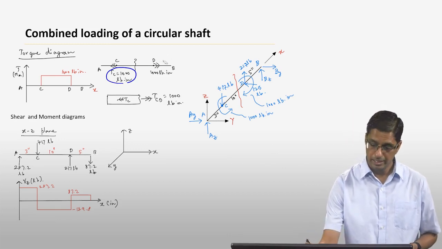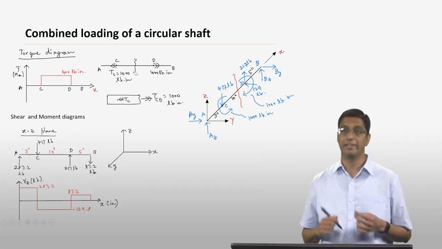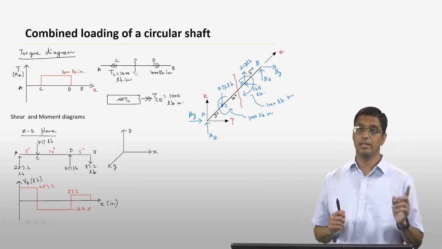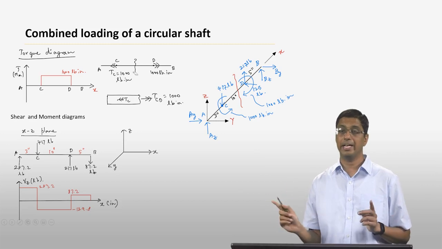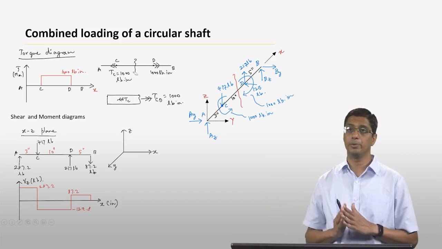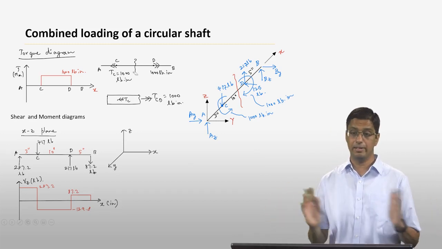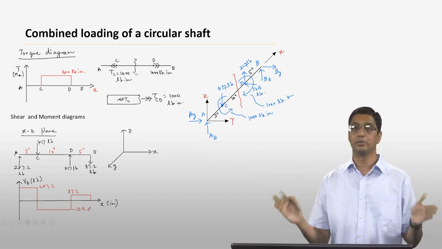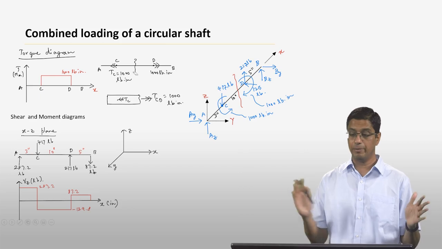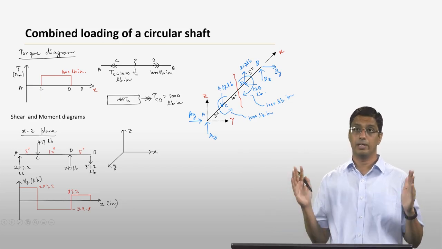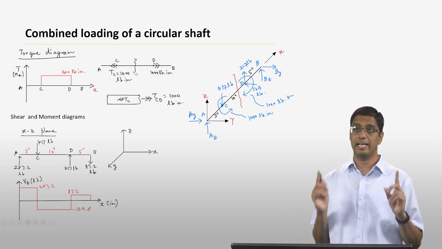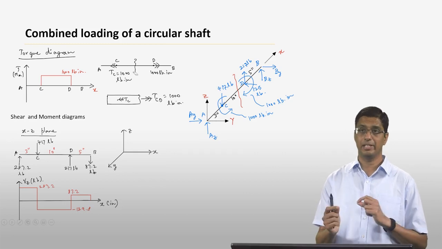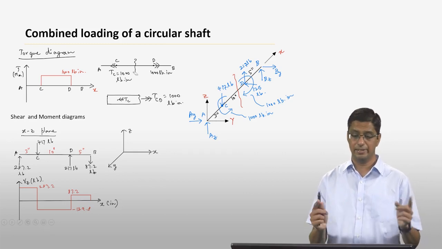So just because you need to have equilibrium, the torques at point C and point D have to be in the opposite direction because there are no internal torques, no torques at the two supports, okay? At point A and point B, there are no reaction torques. So which means that the externally applied torques have to essentially cancel off each other. So that's why they are in the opposite direction.